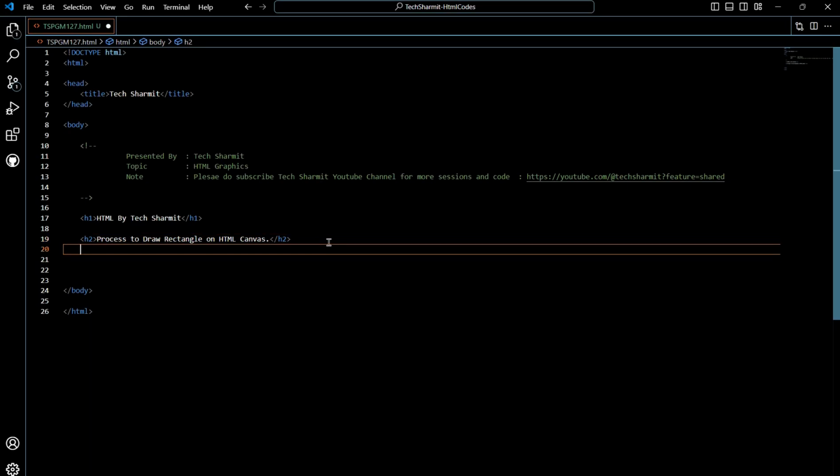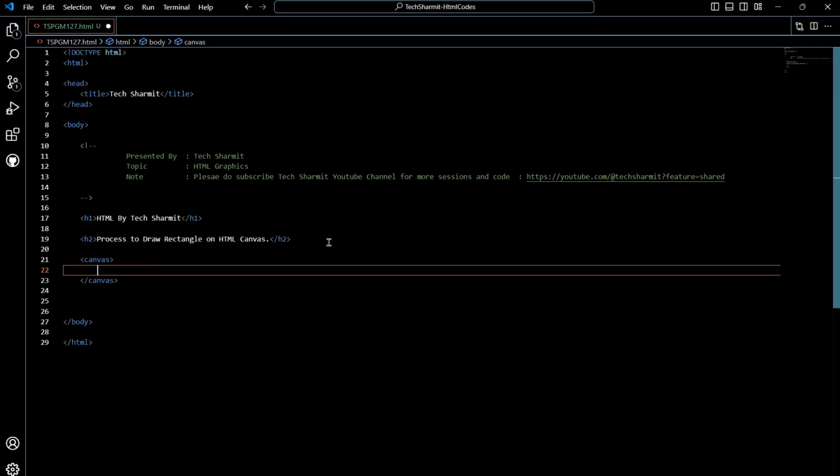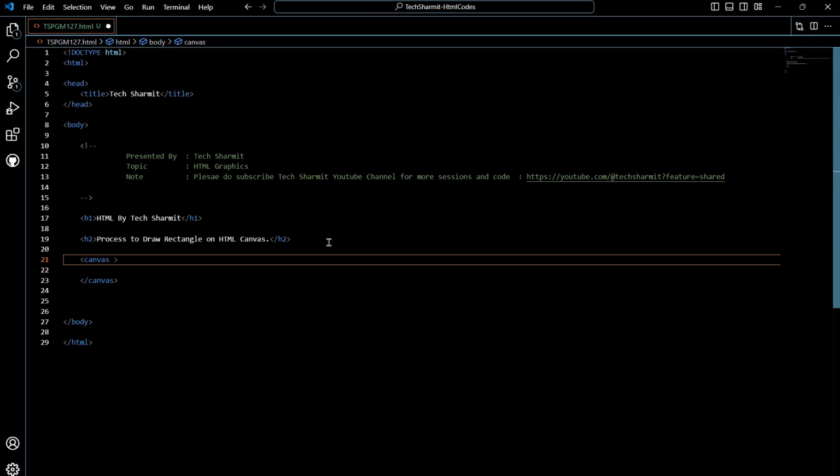Now what we will do, we will create one simple canvas. In order to create a canvas, you can use the canvas element. Here you will provide the ID, because ID is one of the most important things for canvas, because through this only can we connect our JavaScript with this element. So here I will write canvas1, which is the ID. Then we will set the width. In width we will write here 300 pixels. Then we have height. Here we will mention 200 pixels.